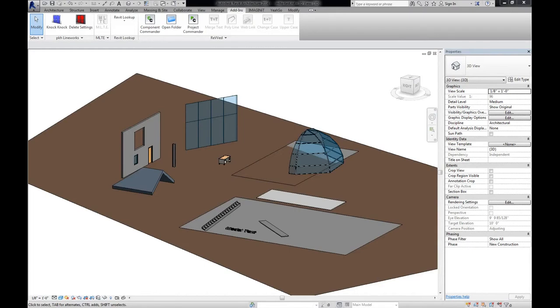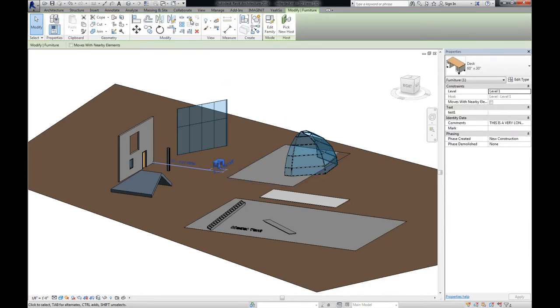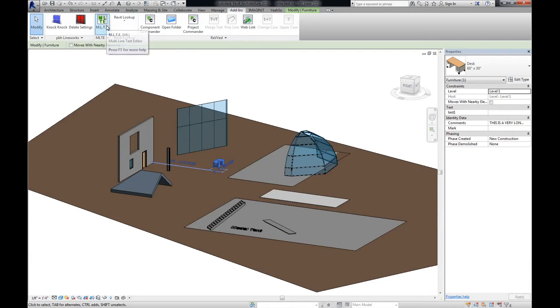So here we are within the project editor of Revit Architecture. I'm just using this one. Like I said, it works within all the flavors of Revit. Here are presented some of the different types of items that you can use multi-line to edit parameters of, and it's basically everything within Revit. Here you'll see system families as well as components. It works on just about anything that has parameters within Revit. So let's just select one item on this desk here, and we'll start the app and see what happens.